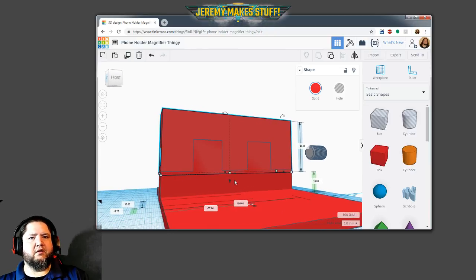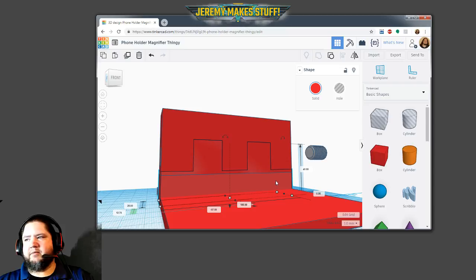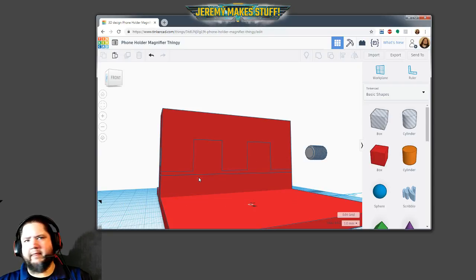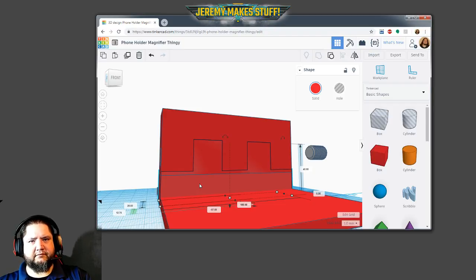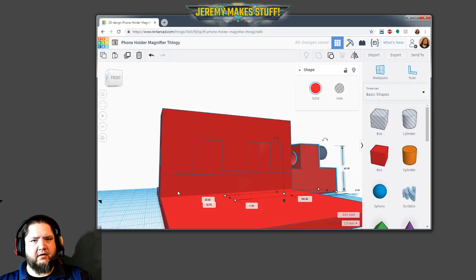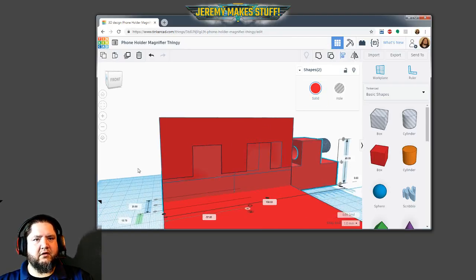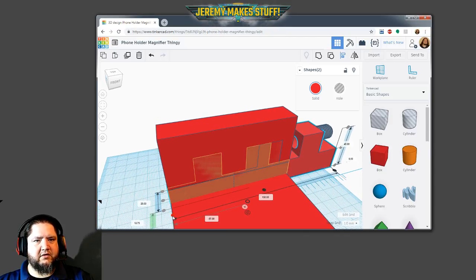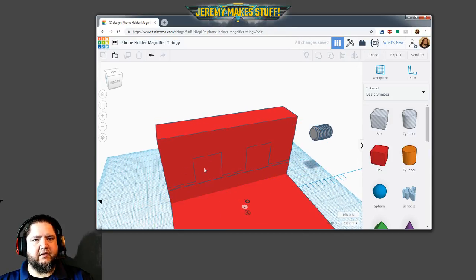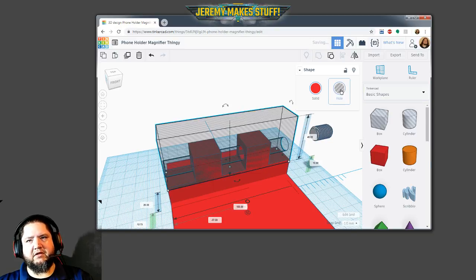All right. So I'm going to make a copy of this one on the bottom. And again, line it back up with itself, or with the other self. Source piece. Select only one of them. Change it to a hole. Oops.